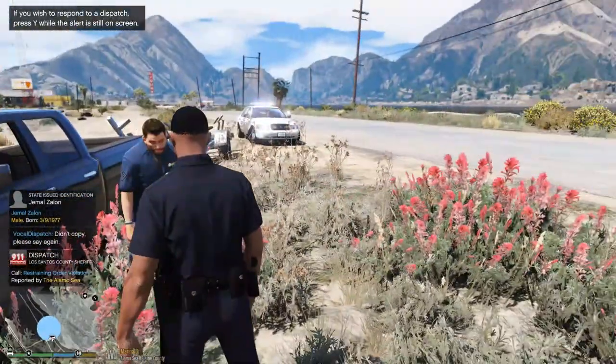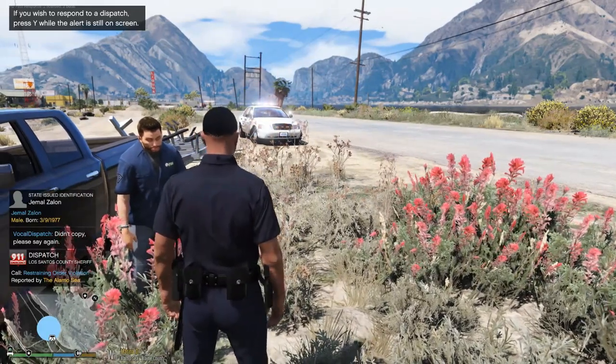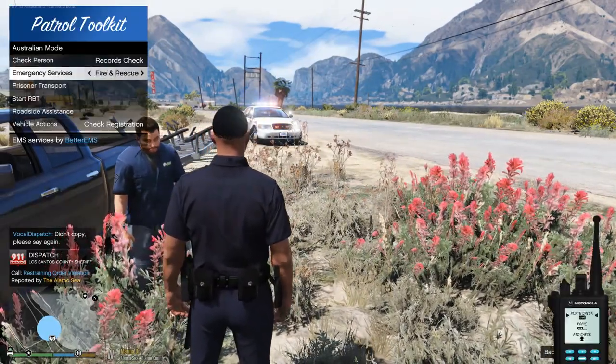Dispatch calling unit 6, Paul 20. Citizens reporting a possible disturbance. Can I get a unit started on this?